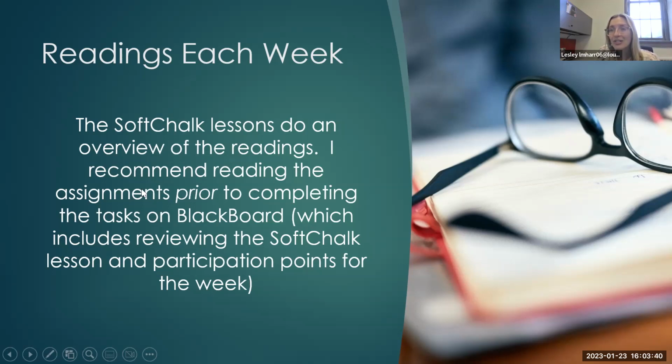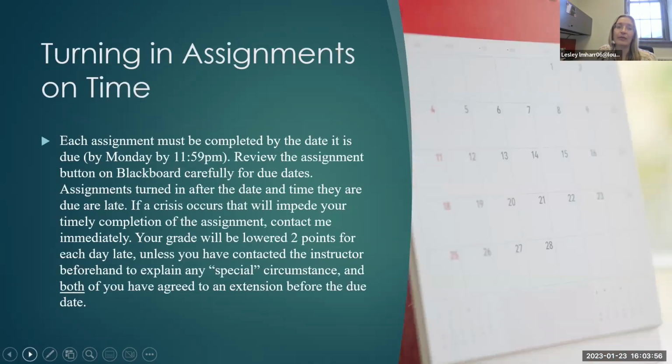So what I recommend doing is kind of just going over everything first, looking at your assignment, whether that be a journal or a blog, etc., and then going back and doing the reading, and then doing the soft chalk next, because the soft chalk is always a review of the reading, and that might save you some time.